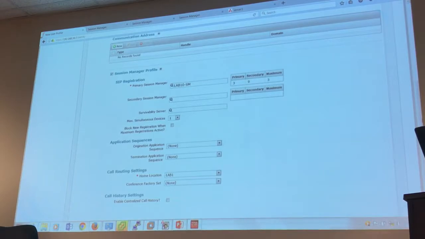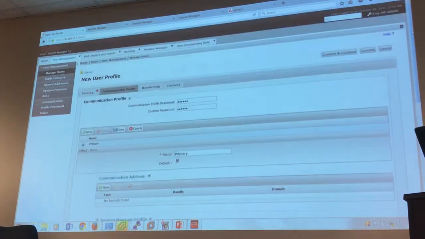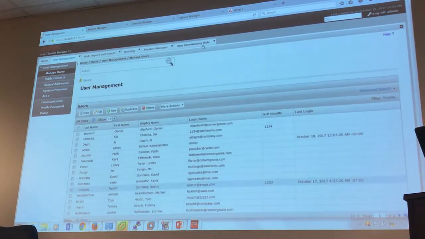And the reason why I mentioned this yesterday is because I said, hey, if you create a user provisioning rule, not only with a Session Manager profile, but with a CM endpoint profile, with a messaging profile, and you associate that user provisioning rule to one of the fields in the Active Directory, then by using this you are able to populate everything in System Manager and have System Manager pushing the CM extension number, all of that stuff. You could do it by, let me go to the provisioning rule.